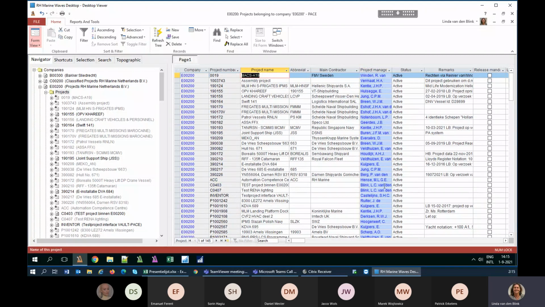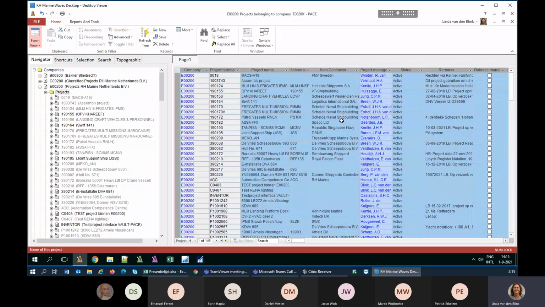This filtering, if the screen looks like this, datasheet view, you can always use filters. The application is built in Access. It belongs to the Office family from Microsoft, and you can therefore also exchange data with copying and pasting.